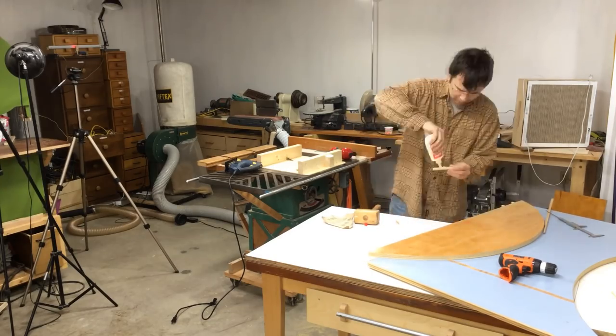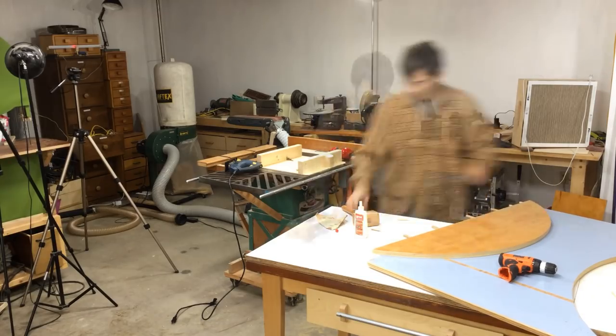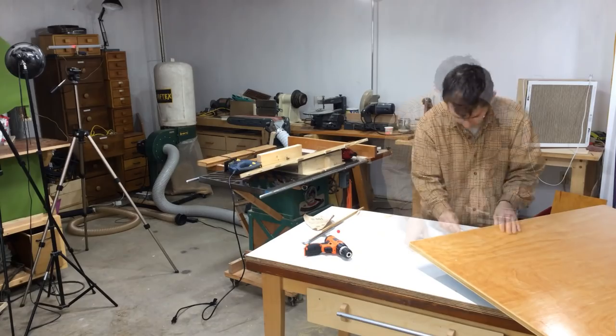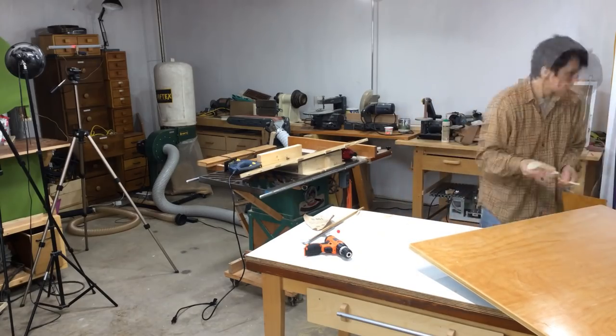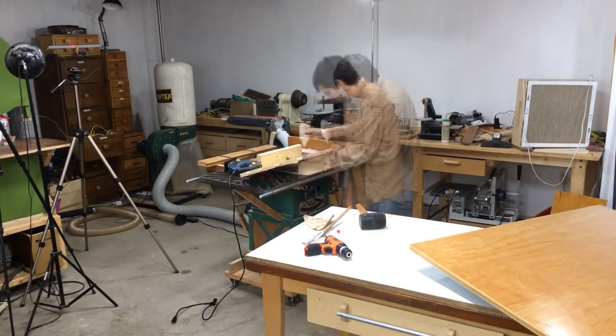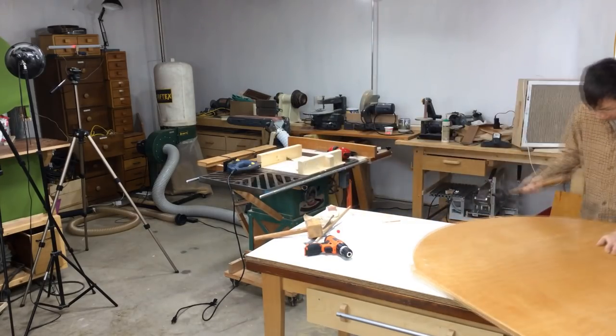And I like to sand them a little bit because any old surface has usually got a bit of grime on it, and with a bit of sanding you get better glue adhesion. And now putting glue in the holes and then glue along the edge of the board, and then glue onto the dowels of the other piece and along the edge of that too, and then I can mate them together.